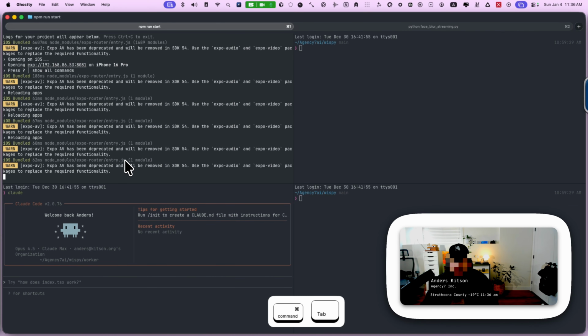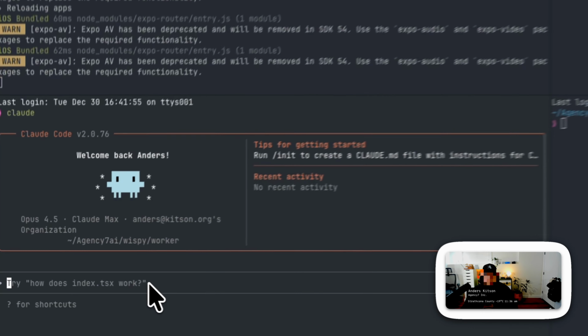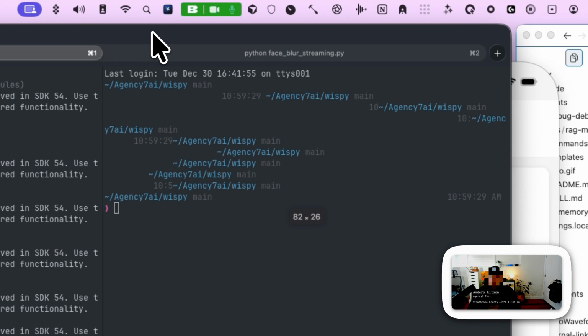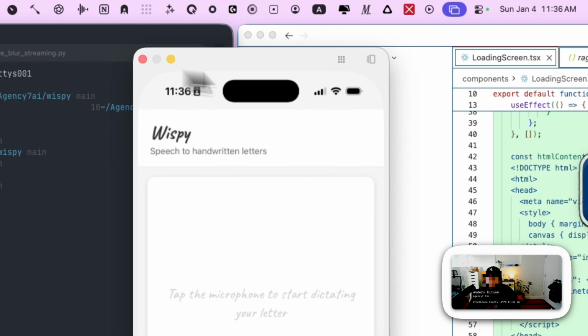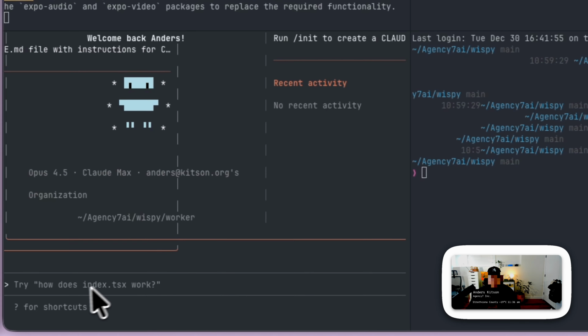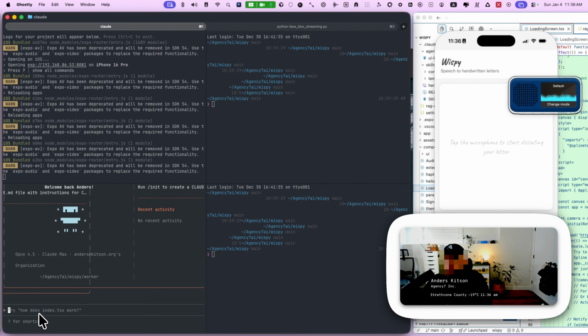Yeah, so let's make this look much better. Let's get that logo up there. So let's just make this a little bit smaller and move this over here. And it's there. The Wispy title in the top left should have a logo beside it.